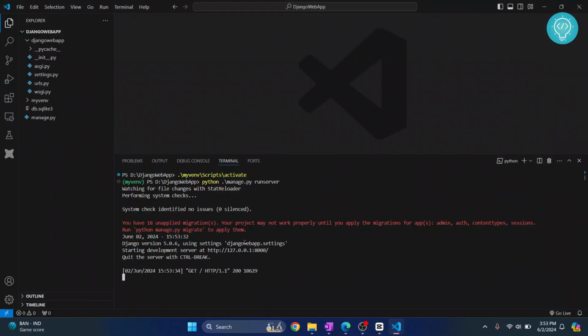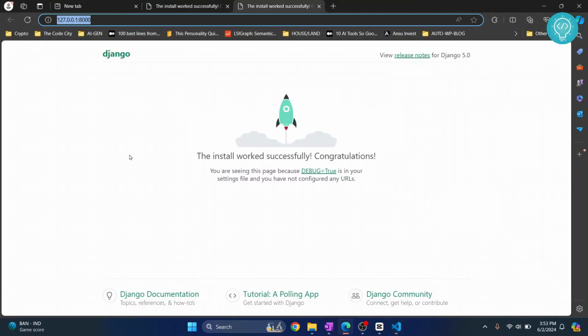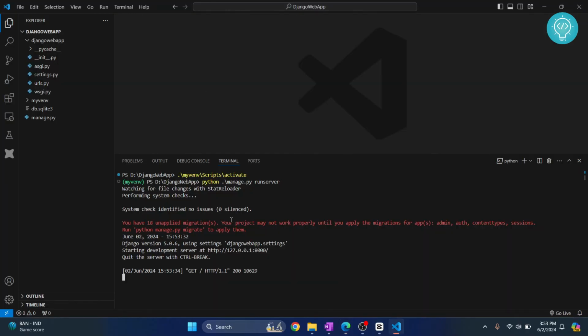Okay, now you can just start coding here itself without doing anything, and the code changes will be dynamically shown here once you save the file. You don't need to stop it and start it again, no need to do that. Just start coding and the changes will be shown here if the server is running like this.